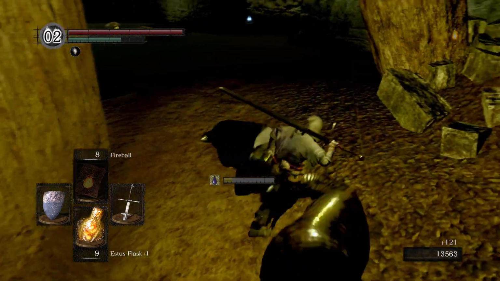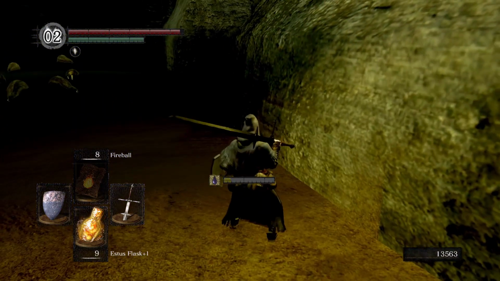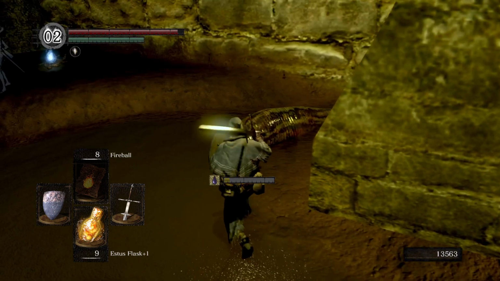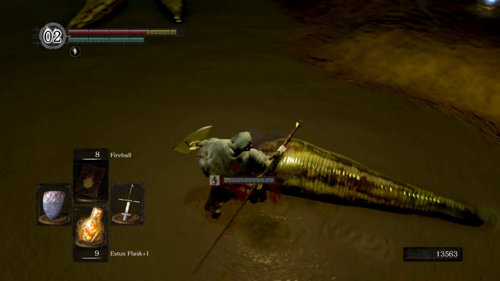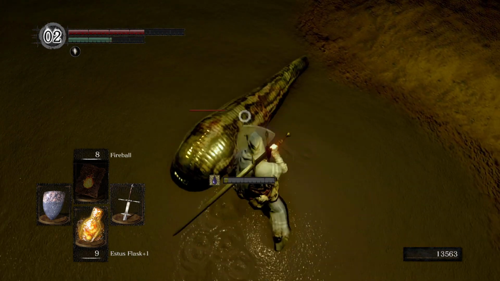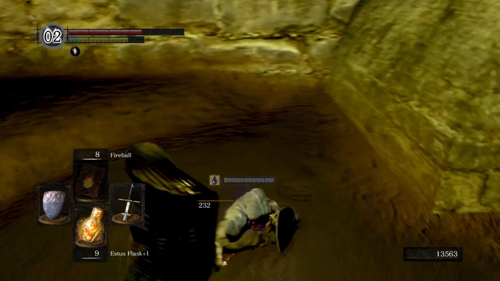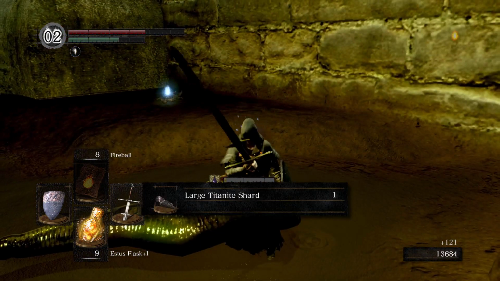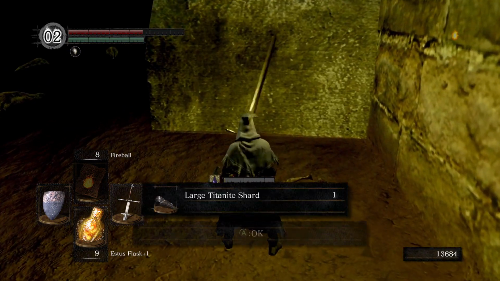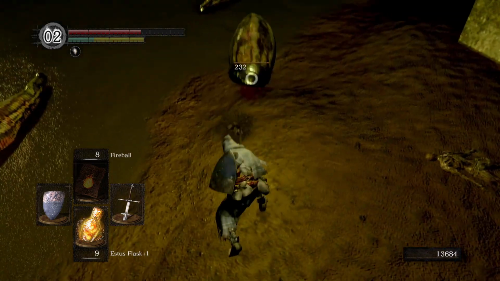And then we're gonna follow the wall here, but there's a slug around the corner as well, just so you know. Oops. Turn around with my lock on here. Okay. And it dropped me a large titanite shard. Oh, so sexy. I find another large titanite shard on a body.